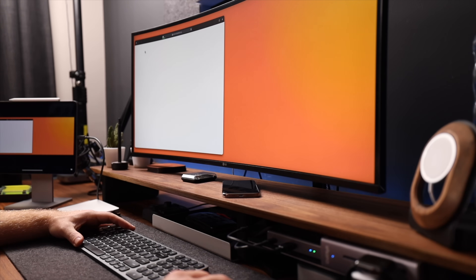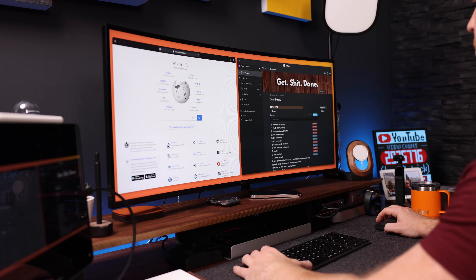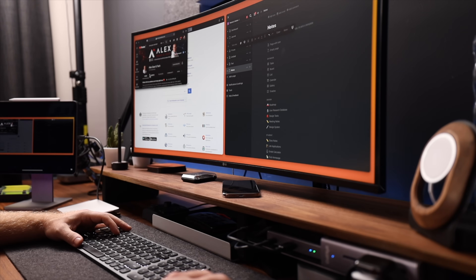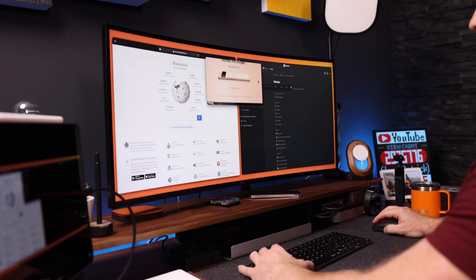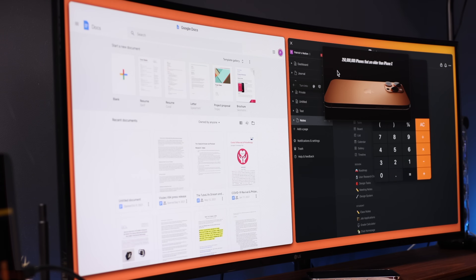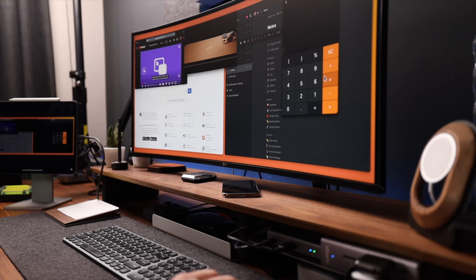So let me show you an example. Let's say I want to open up the browser — which by the way is their own native browser — and a page in Notion so I can take notes, and maybe I also want to watch a YouTube video in the meantime. You can totally do that. No problem. Just open up a new browser window and you're good to go. What's really cool is that the browser actually lets you use the video as a floating window. So now you can just put it on top of your other windows and keep rolling. Or maybe you don't use Notion but you prefer Google Docs — that's here as well and it looks fantastic. You can start a video call using Google as well, and it has a calculator. Why Apple still hasn't added one to the iPad is beyond me. But hey, at least when we're using Shift Screen, it is there for us to use.